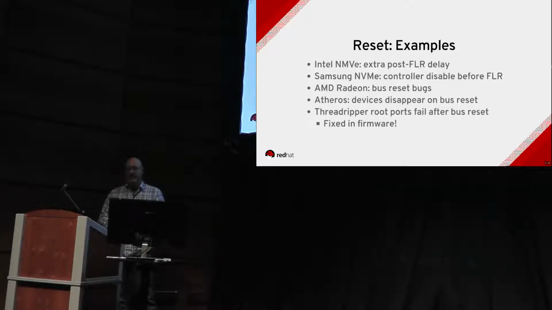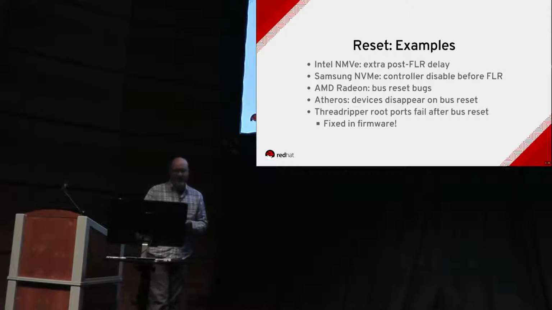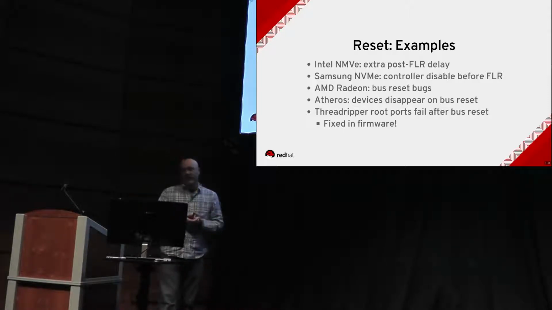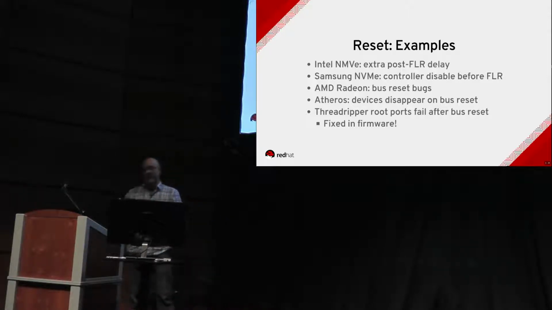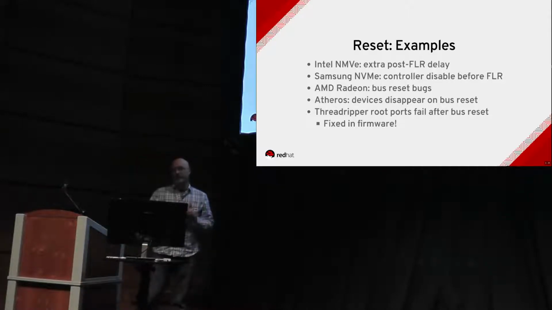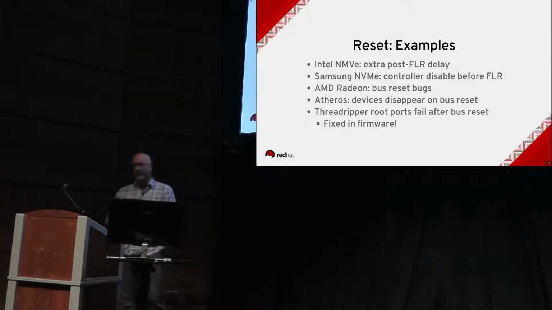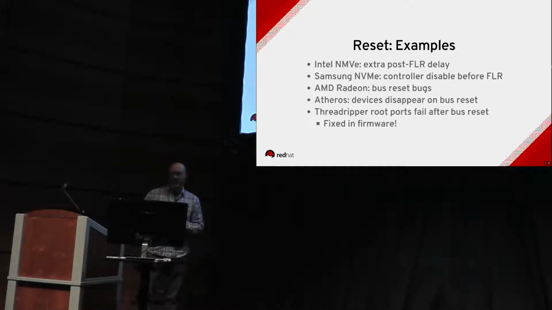There are Samsung devices that actually drop off the PCI bus when we reset them, if they're in the right condition, and we found that if we disable the NVMe controller before we do that reset, then they behave correctly. So we have a quirk in the host kernel that stops the NVMe controller, then does the FLR, and they seem to be more stable that way. Radeon graphics are kind of a persistent problem. We have some quirks, and sometimes these devices work great, sometimes they don't.